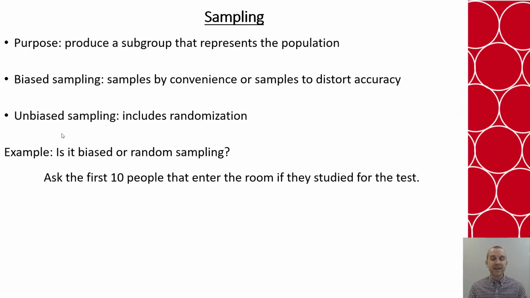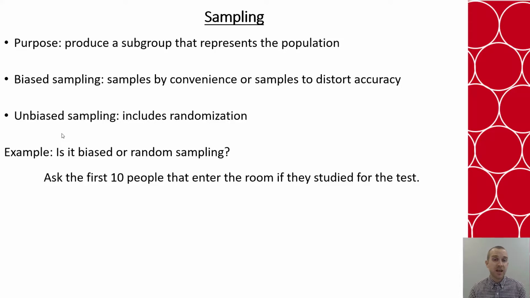So say you ask the first 10 people that enter the classroom if they studied for the test. You ask yourself, is that a biased or random sampling? Now, one of the things you can say to yourself is, did every single person in the class have an equally likely chance of being selected to be asked this question? Some students may be coming from the other side of campus and always come right before class starts, or maybe a minute or 2 after class starts. If that's the case, did they have the same chance as maybe someone that doesn't have a class before and always comes early? Probably not.